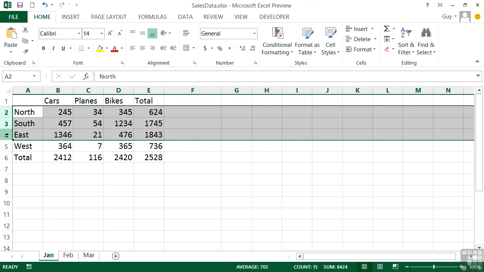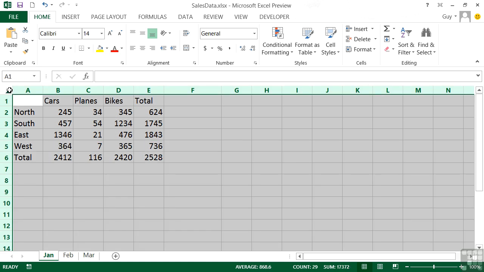If you want to select the whole sheet, you simply click up here in the top left-hand side and that affects the whole sheet. Now you have to be a little bit careful with some of the formatting, such as background colors. If I were to affect the whole sheet, I would affect all 17 billion cells.